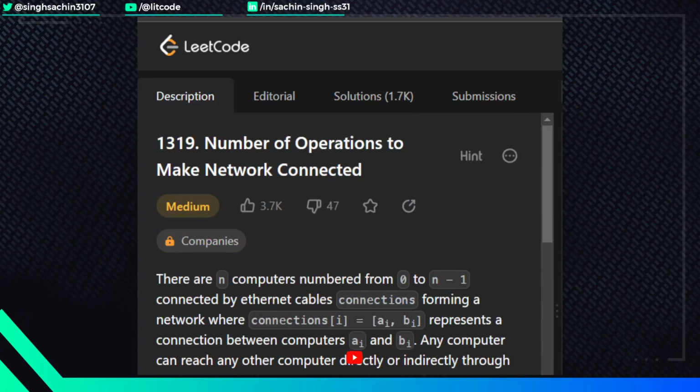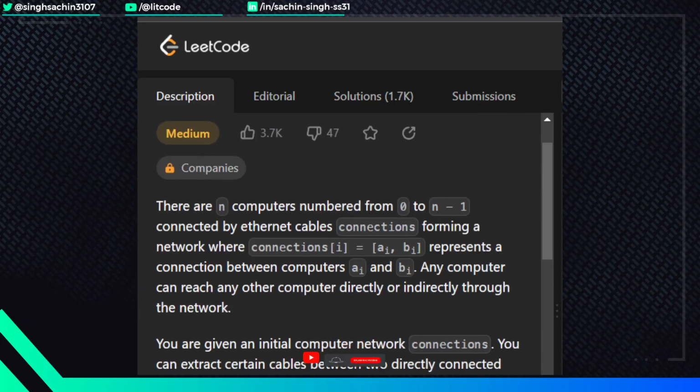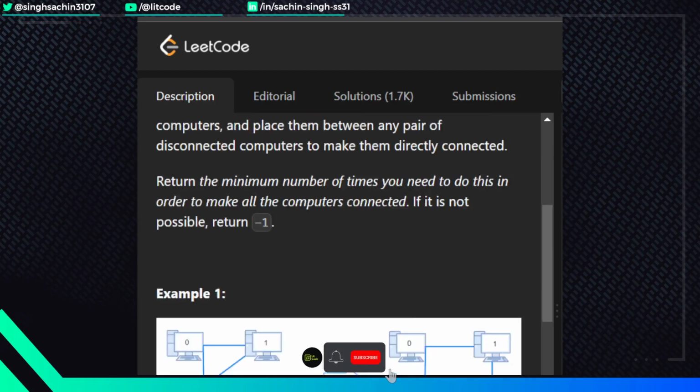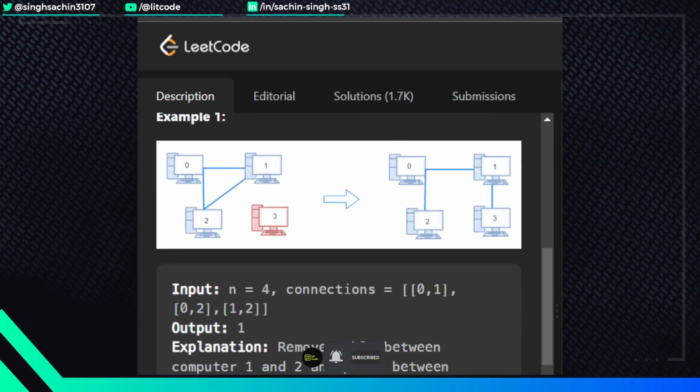And today we solve Leetcode daily challenge, problem number 1319, number of operations to make network connected. So it's a really long problem to read, so I'm just gonna summarize that. So basically we will be given integer n, which will basically represent the number of systems we have. And we will get an array called connections, which will show us a physical connection between the systems.